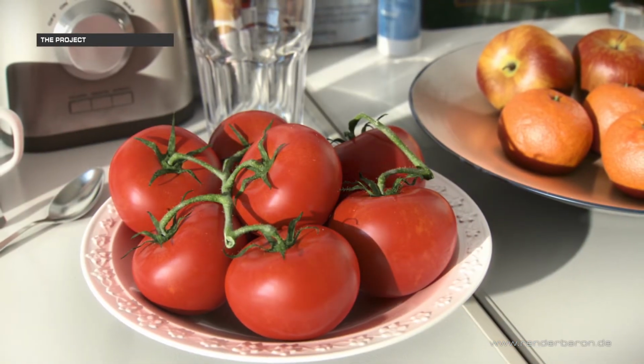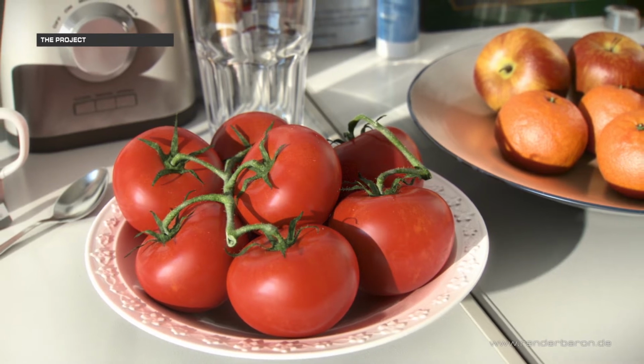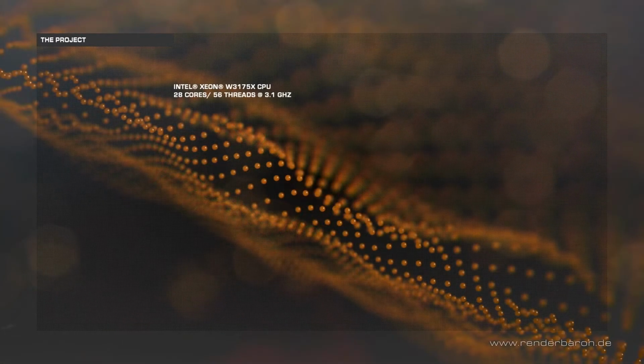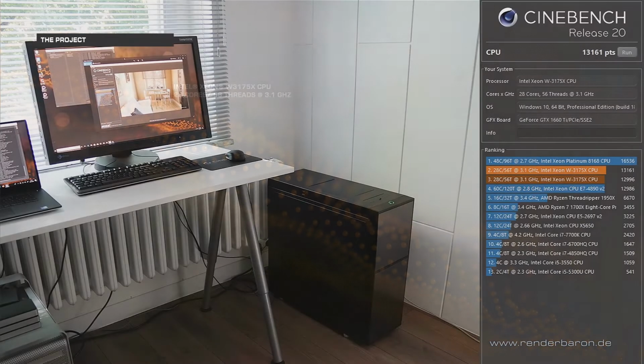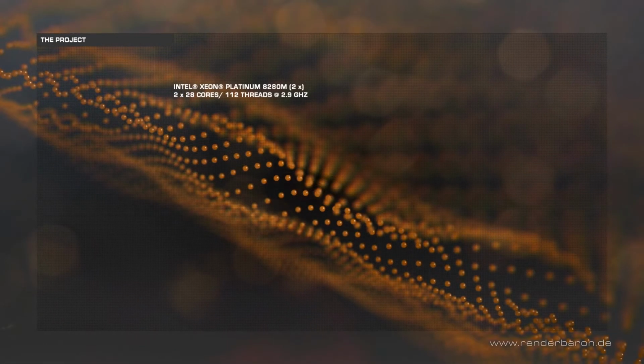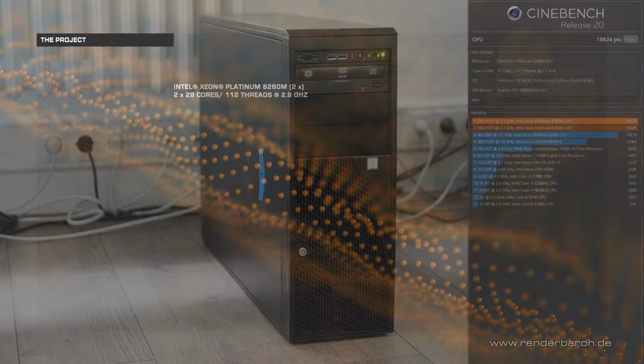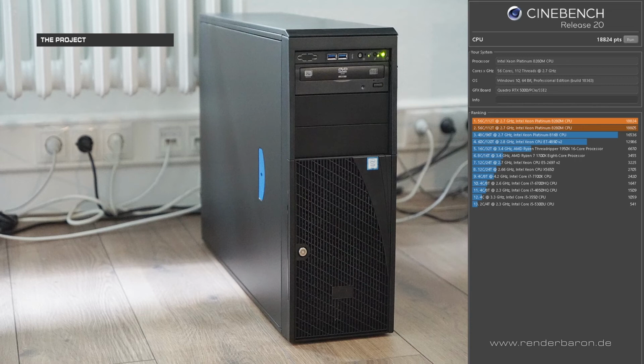For this project, Intel provided me with a dedicated workstation equipped with an Intel Xeon W3175X CPU with 28 cores at 3.1 GHz. Its performance accelerated the creation process noticeably and boosted the whole project. Later on, the project was re-edited on an even faster machine, a dual Xeon Platinum 8280M machine with 2 times 28 cores at 2.7 GHz.